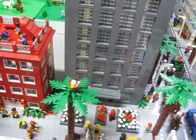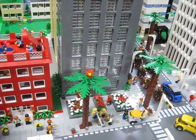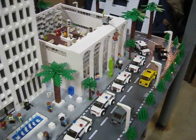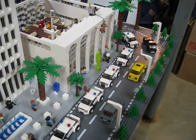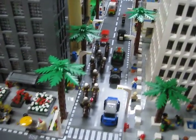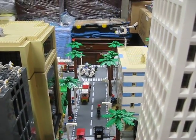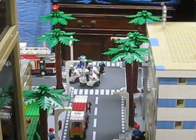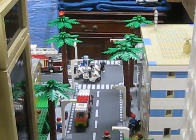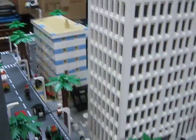One of the bits of craziness that my son has injected into the city lately plays into the theme we have with all these police vehicles and horseback riders. We've got, what, 6 police cars heading over here. Now, what is that, like 9 or 10 horse-mounted police, and then there are several more back there. We'll zoom in on them. On motorcycle. And oh, there's a helicopter there, I forgot about that. They're all sort of heading in this direction.